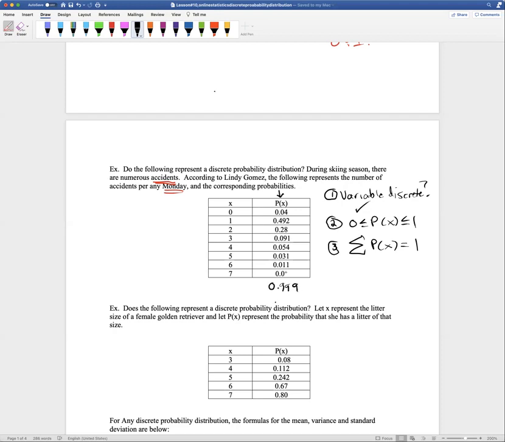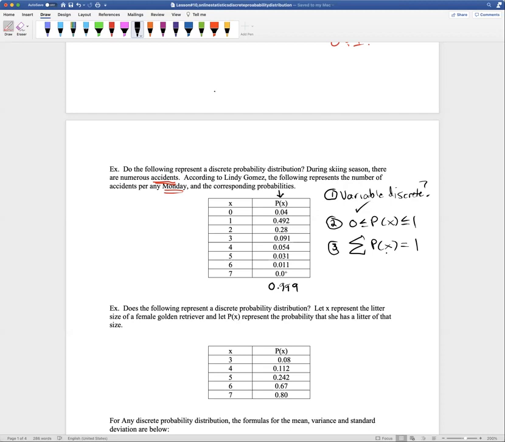Now, 0.999 isn't exactly 1, but remember, there's going to be a little bit of rounding here. So it's possible for us to be over a little bit of 1, and it's possible for us to be under a little bit of 1. But assuming that we're not exactly equal to 1, if there's rounding errors in there, like 0.999, a little bit under 1, or 1.01, a little bit over 1, then that's okay. We just kind of ignore it and say, okay, there were some rounding differences. It's close enough to 1, so the sum of these values do equal 1.